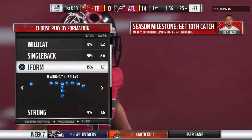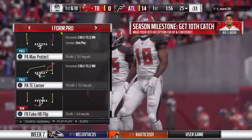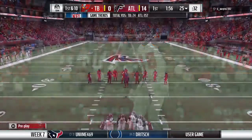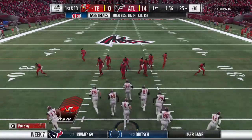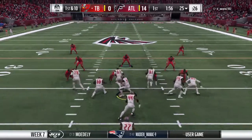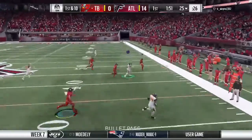Now the Buccaneers offense gets ready to head back onto the field. Already down 2 touchdowns here in the first half. This becomes a pretty important drive, doesn't it? It certainly does, and a lot of the teams script plays. We know that, right? They have a script to start the ball game, and typically those scripts go between 12 and 24, 25 plays. Down 2 touchdowns early, probably not.